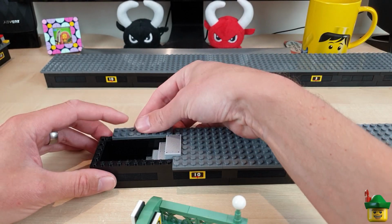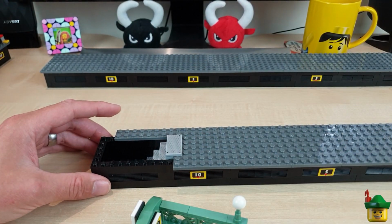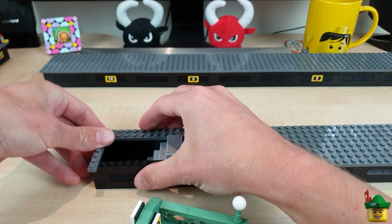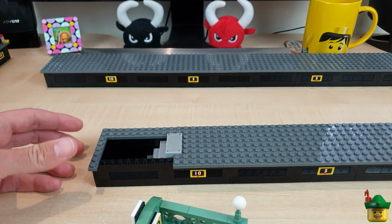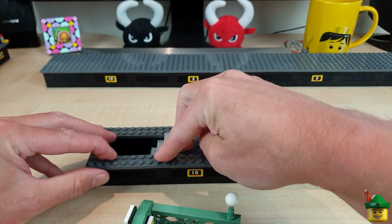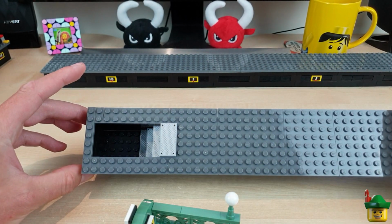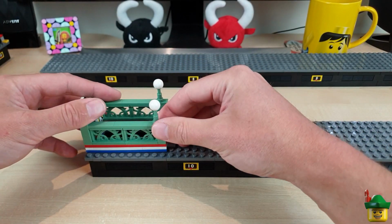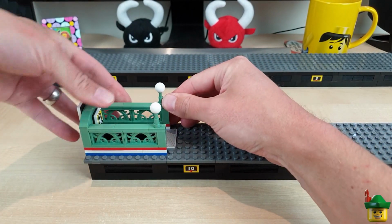And then we can continue building the platform around the outsides of this with a few more pieces. Looks good. And then the last piece will be the above ground entrance bit itself.